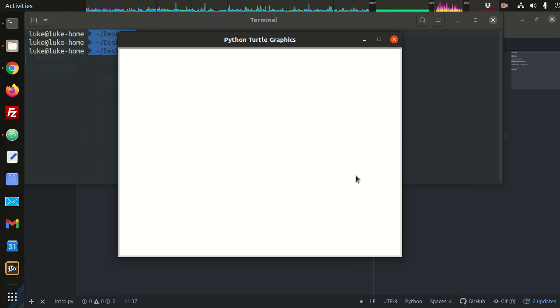There we go, and that was just enough to get the window size beyond the canvas so the scroll bars didn't appear. Okay, so now we have a starting point.